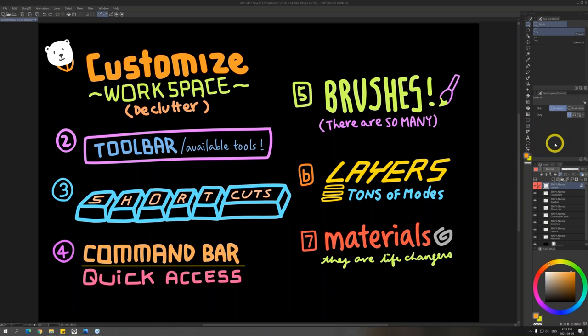Again, if you are confused about what each one does, honestly, just click on it, click on the canvas and see what happens. If nothing happens, then try to look up a tutorial that talks about that particular item, because there is actually a ton of information that covers each of these tools. So we are not going to go into individual ones, since we're very short on time already. There's just so much to talk about. Oh my God. All right.